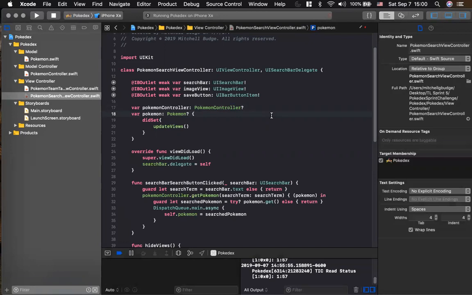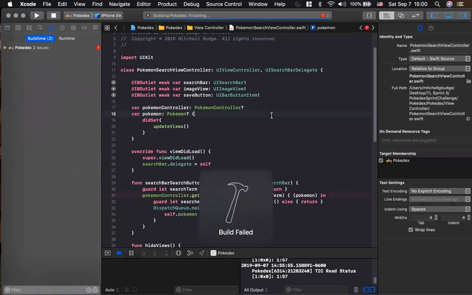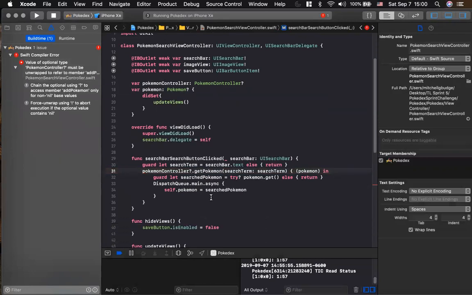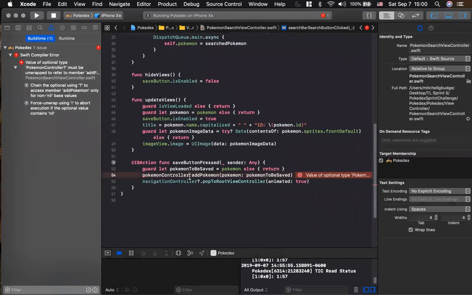Now, as soon as you do this, a couple of errors are going to fire off. What that means is in this file, we're calling this Pokemon controller, but the problem is it might not actually exist, right? It's not actually a thing yet. So we just have to give it the optional type in both places where we used it.